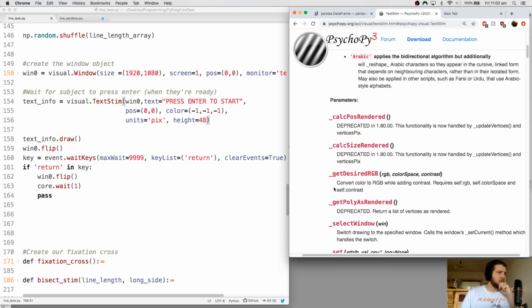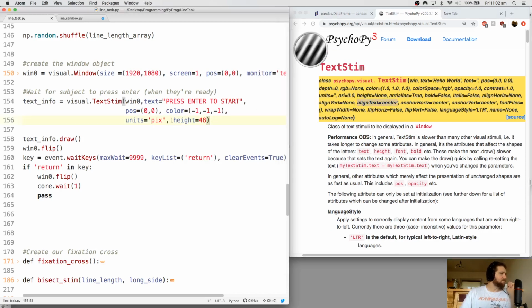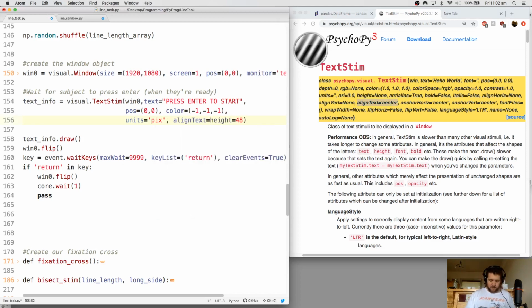We don't want the text to wrap at all. So if we have a look here, height, anti-alias, bold, italics, align horizontal, none, align text. Oh, maybe align text. Maybe it's left. Let's try that. Align text equals left.